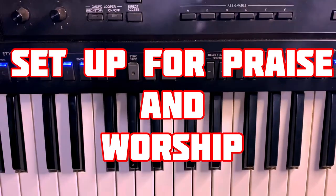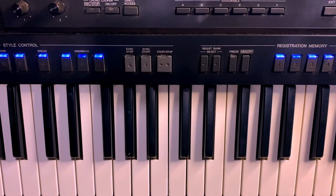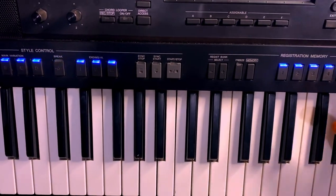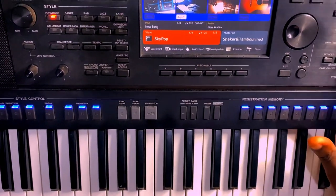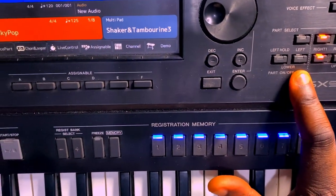Let's do a quick setup for worship. We're using the SX900. On the SX900, you have your right one, right two, and right three. Then your left for your splits, your left hand splits.